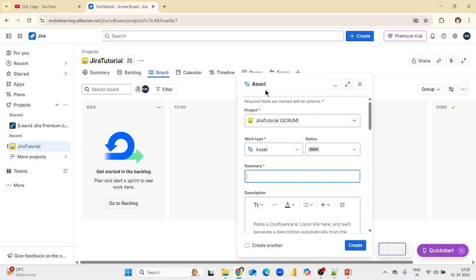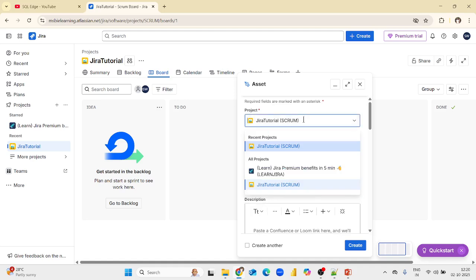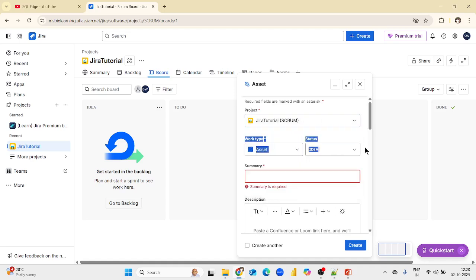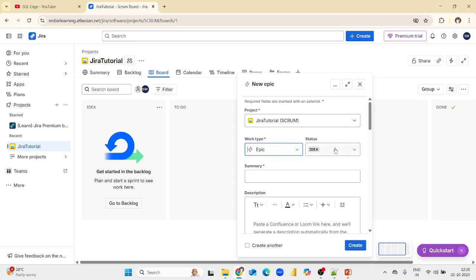Currently this user story or whatever we are going to create will be created under the project we have created, right? Then under this project, what we are going to create, we can choose whether it is an epic, a story, or other types we are having. So currently I'm going to choose this as an epic. So under the epic we can have the different statuses here, like in progress, done and all.